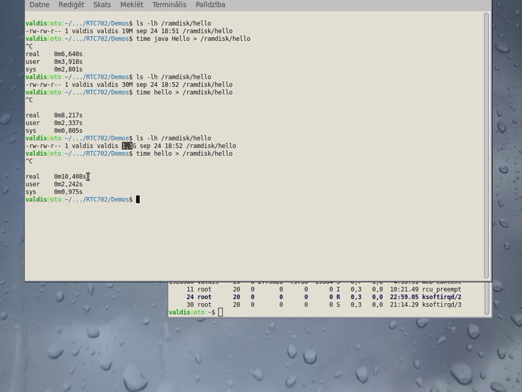Free RAM disk, because there is only 2 gigabytes of data inside it. You see that it wrote 1.3 gigabytes of data inside this RAM disk.